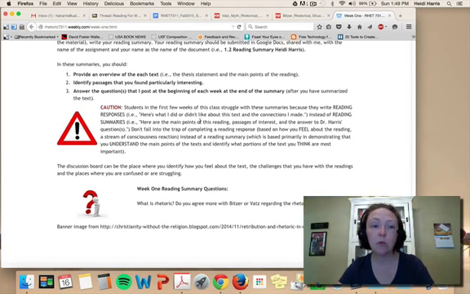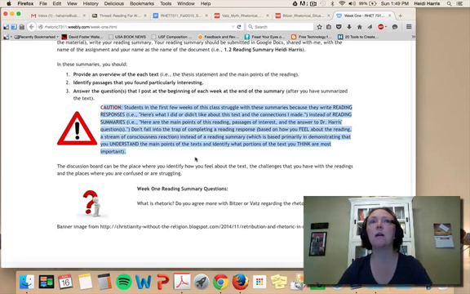One final note about the reading summaries in this caution area here. The reading summaries in this class are different from reading responses. So what you might have done in the past about readings is talk about how you feel about the readings instead of talking about the readings themselves. In this class, I'd like you to stay focused in the reading. So you can talk about your reaction or your response to the readings, but what I don't want to see is you going off on, I did like this part of the text, I didn't like this part of the text, instead of talking about the readings.